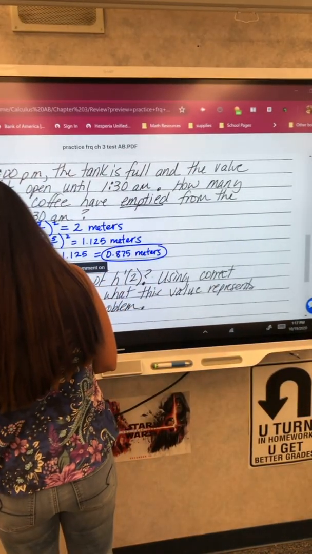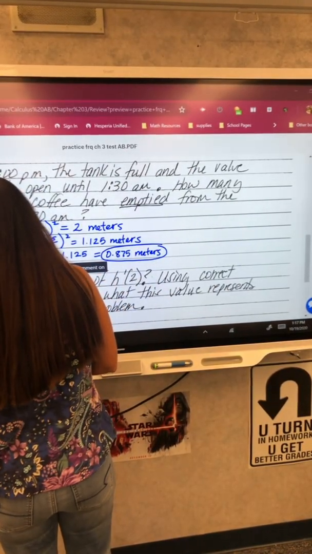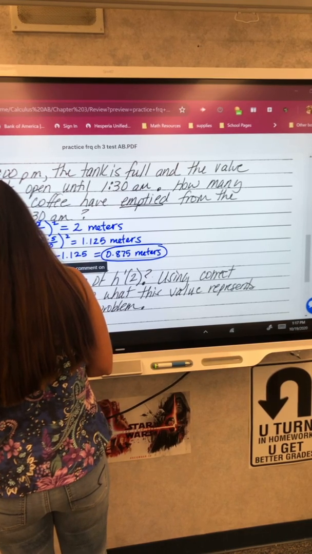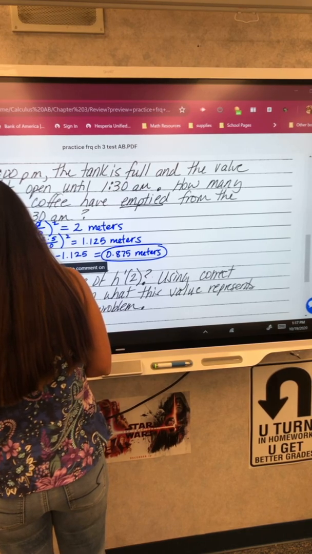Lucas, I need you to be quiet, please. That's cool. You can change your color on there. Yeah, I want a hot pink, but I can't. Maybe purple. We'll do purple.